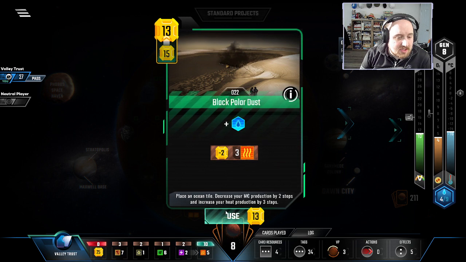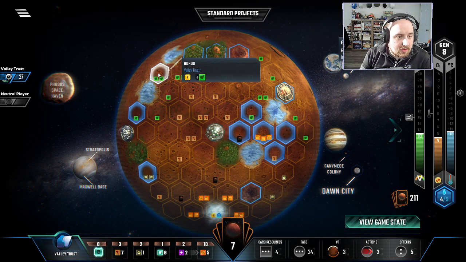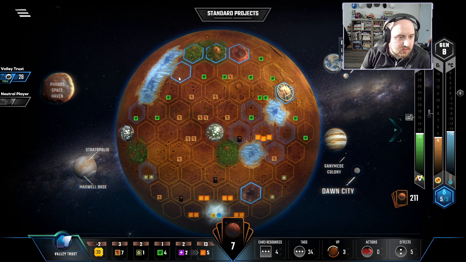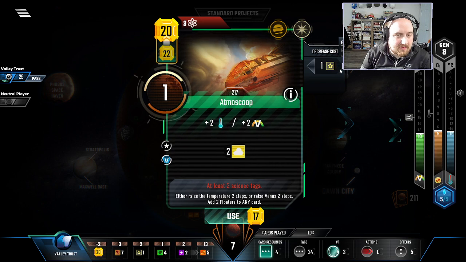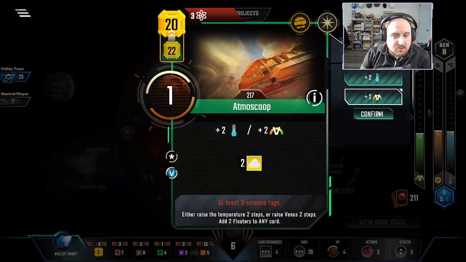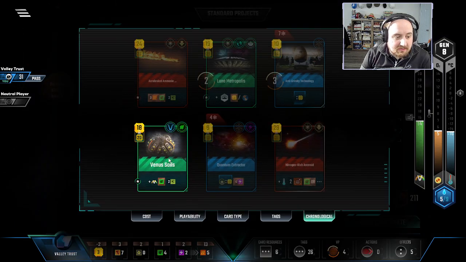I could play this ocean here or here. Here is better, because that gets us a really good place for our greeneries. We make the money back. I now still have enough to play you. I'm going to take 2 more Venus bumps, and then with all of that, we actually have enough for Venus Soils.